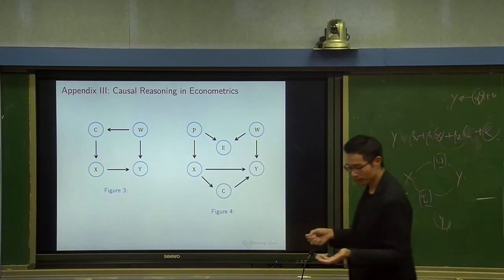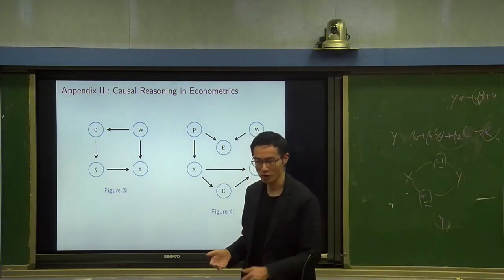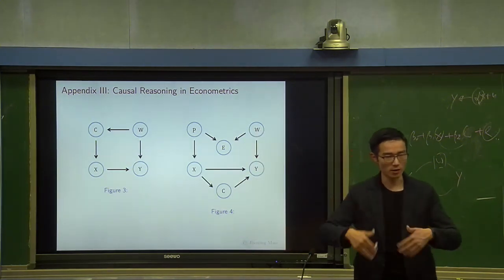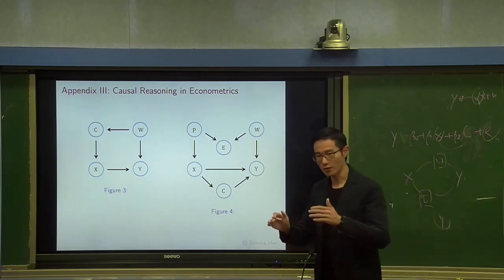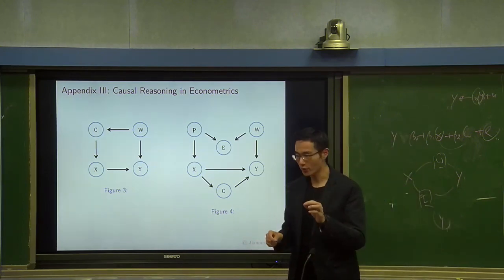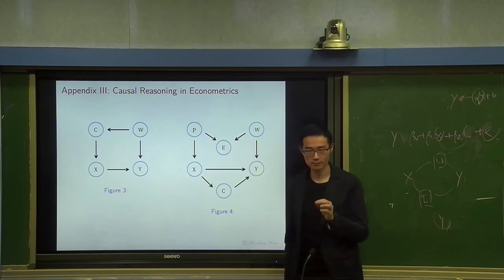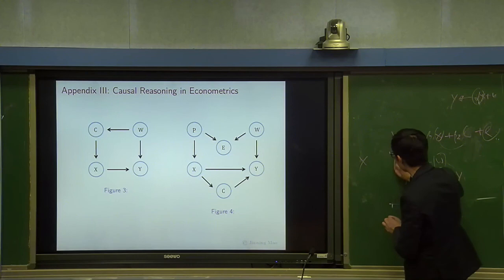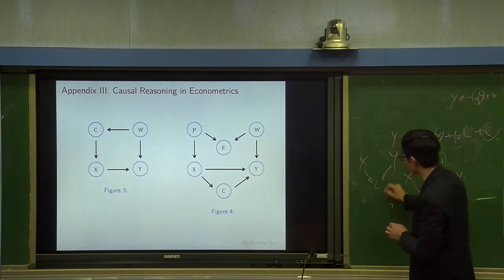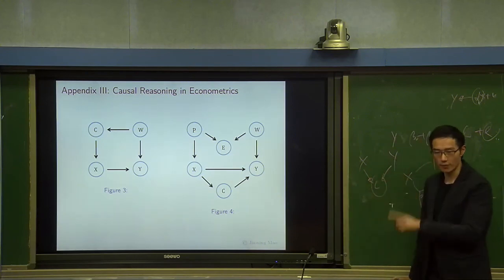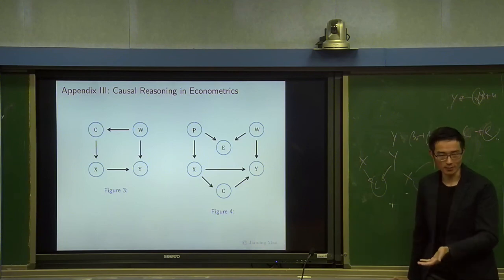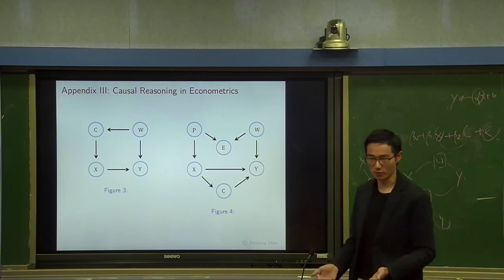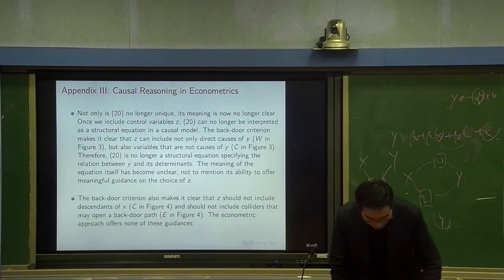That's why there's a lot of confusion in applied economic research about what variable to control. Many people say, I don't know what to control, I just add all the variables that are relevant into the model. And oftentimes when they do this, they're not very careful about whether they actually include a variable like this. It turns out you should never include a variable like this, and you should never include a variable where X goes to C and Y goes to C. People are often not very clear about that. But the graph gives you clear guidance about how to choose those variables.